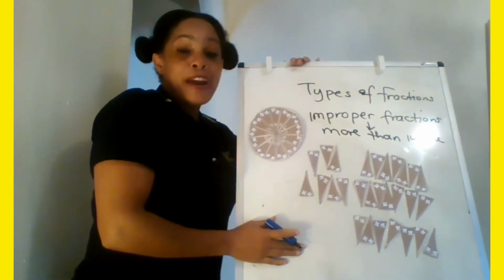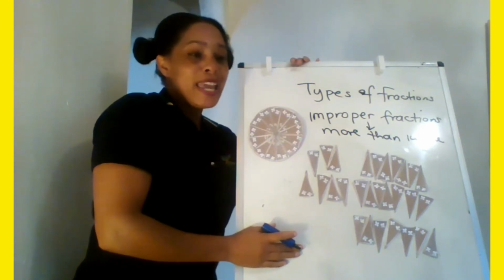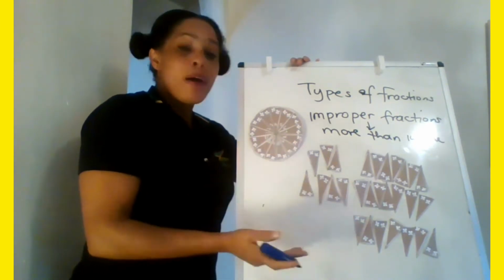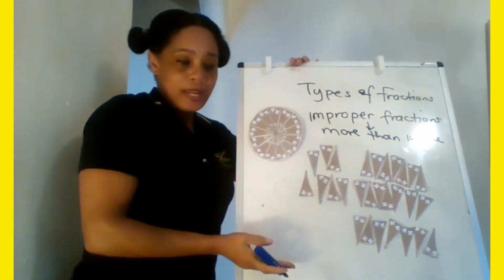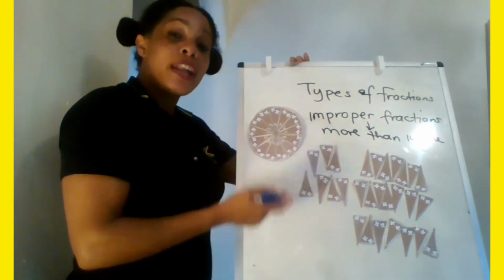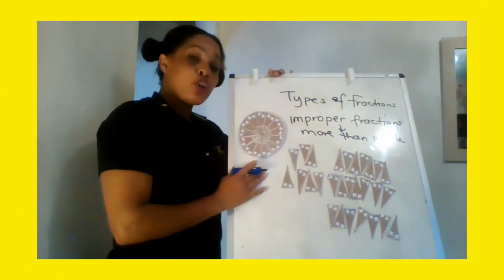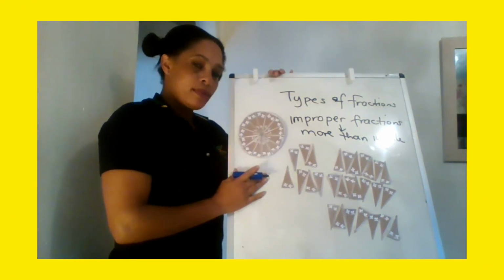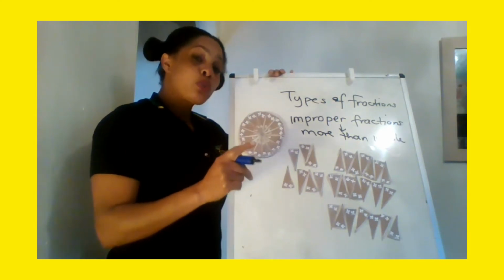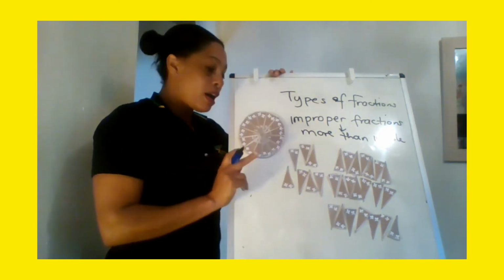So I called up my friend and I said, I have a lot of cake left over because not many people turned up because of the rain. She said to me, how much cake do you have left over? Now remember that each cake was cut up into 13 pieces. So 1 piece is what we call 1 out of 13. So let's see how many pieces I would have left over.